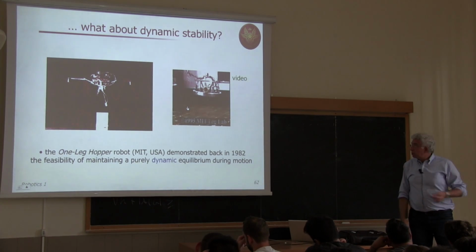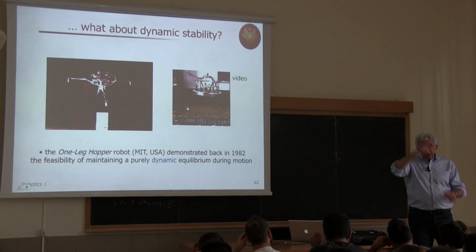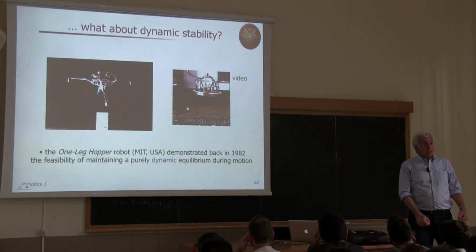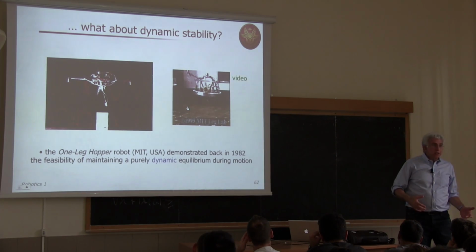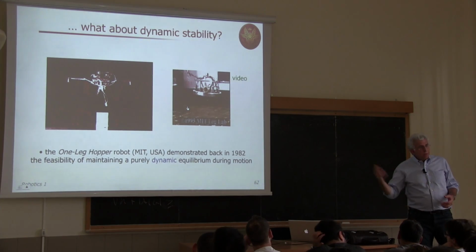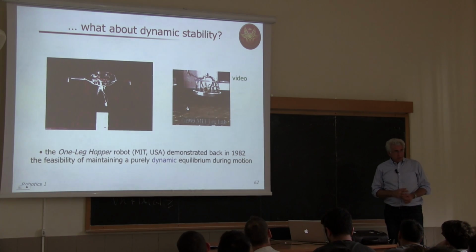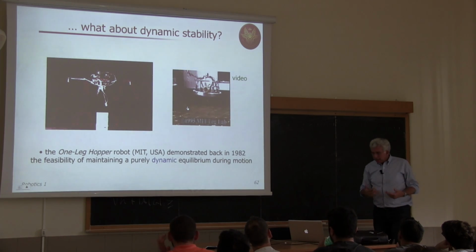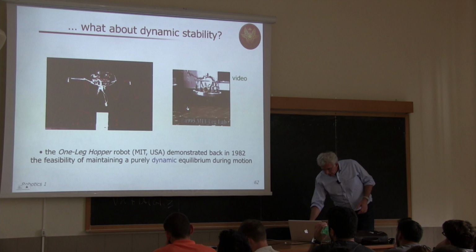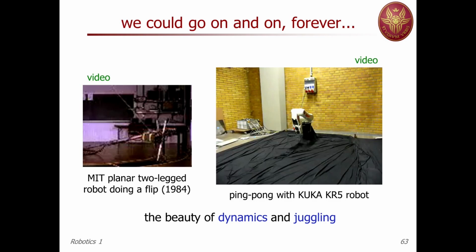So it's not enough to say what is the velocity of the single, let's say, single extensible joint, which is the leg, or of this orientation. This is not enough to realize such dynamic stability condition. You should take into account masses, inertia, and other phenomena. But anyway, we can conclude by these two additional videos.